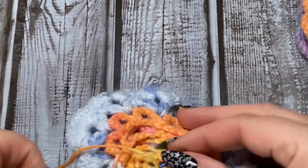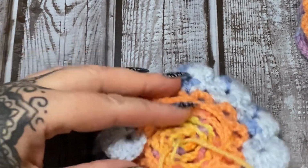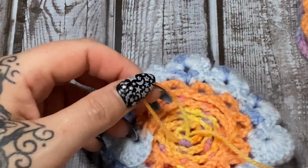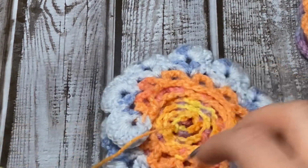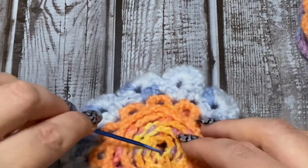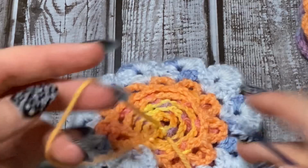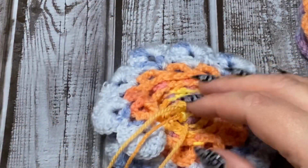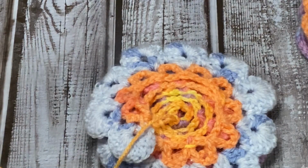So we are just going to make ourselves a knot here. Get over there. I'm just pulling a loop and I'm running my needle back through that loop, and we're going to snug it down like so. And we're going to do it again. Okay, pull this loop, and then put your needle through that loop, and then pull through. Okay, now I'm just going to cut my yarn.